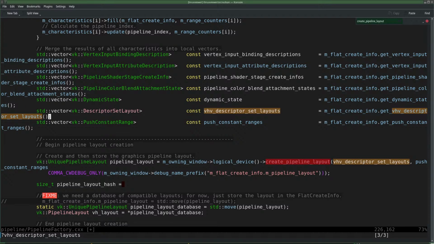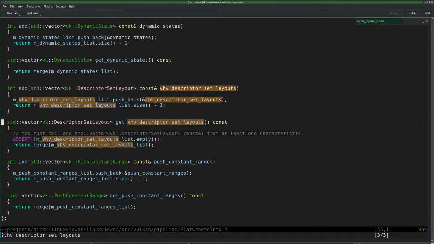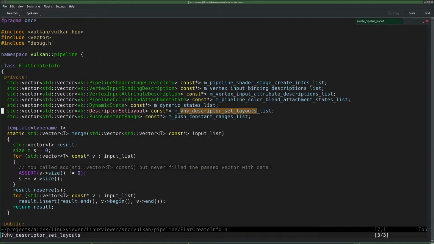Let's have a look. This thing here comes from a call to flat create info get VHV descriptor set layouts, which is this thing here, where there is a call to merge of the descriptor set layout list, which is this vector of vectors.